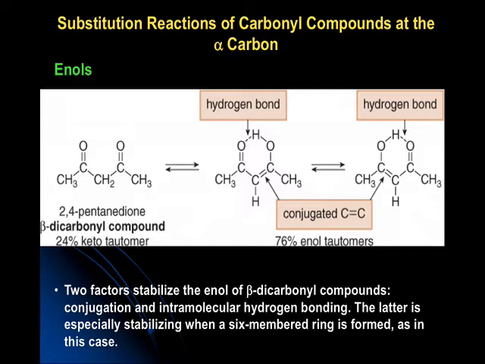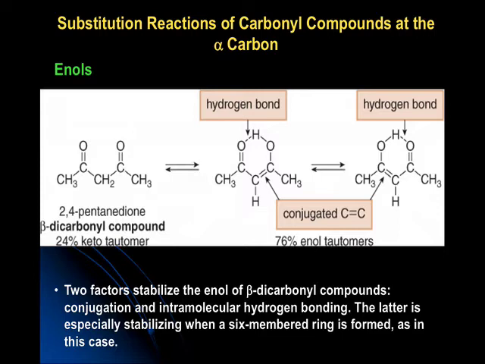Part of the answer is up there. Hydrogen bonding. There's hydrogen bonding. We've got a 6-membered ring. Anytime we form bonds, that's a good thing. And what else? And conjugation. Are these pi systems in conjugation with one another? Not at all. Are they now? We have a conjugated system. We can draw resonance structures here and here, right? And so it actually exists, for the most part, as this enol set of tautomers.